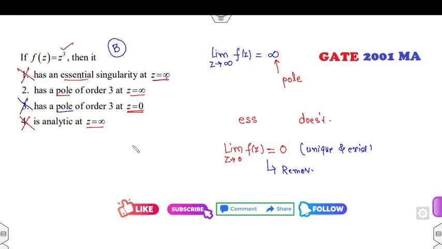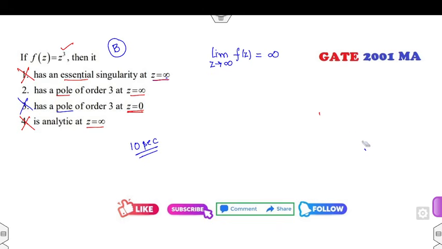And you can see, within 10 seconds you can get your answer in a simple manner. This is the first method. Second method: whenever there is a target at infinity, you can convert it into 0. How can you convert it into 0? Change the function to be 1 over z. So that is 1 over z cube.